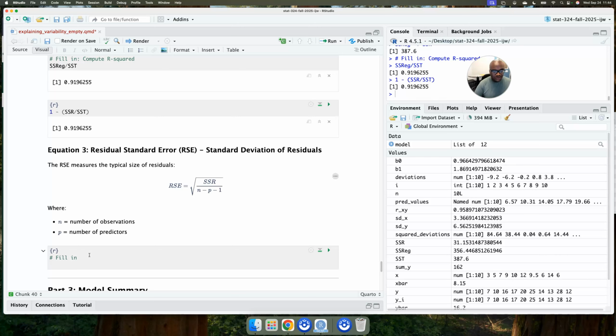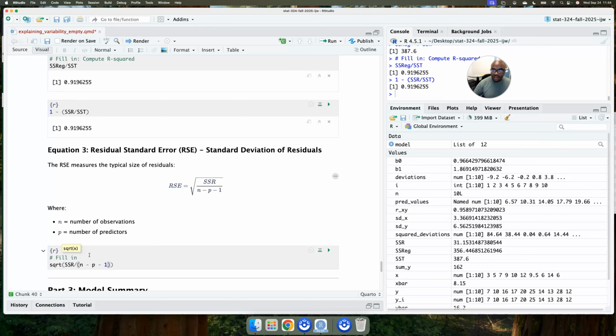So what I'll do is take the square root of SSR, the sum of squares residuals, divided by N, the sample size, minus P. We're in simple linear regression, so the number of explanatory variables is 1, so that's P minus 1.